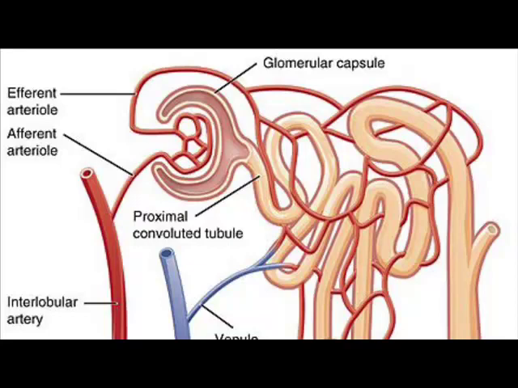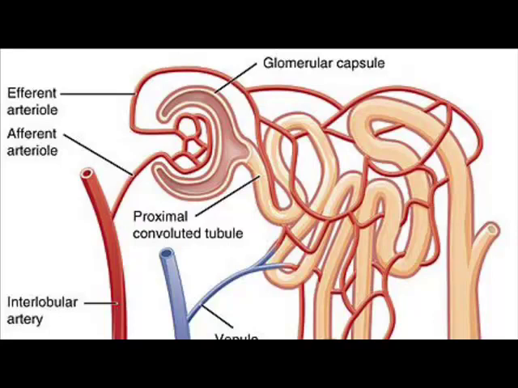So why is the afferent arteriole larger in diameter than the efferent arteriole? Well, this is to provide for the increased blood pressure in the glomerulus for ultrafiltration to take place. When the afferent arteriole is larger, more blood can flow into the efferent arteriole, which is of a smaller diameter, and this results in increased blood pressure in the glomerulus.